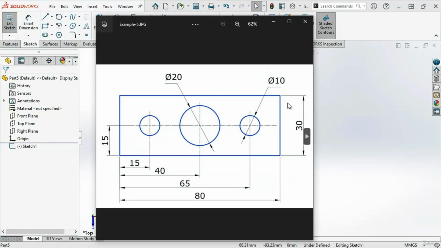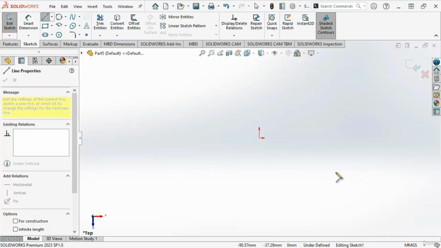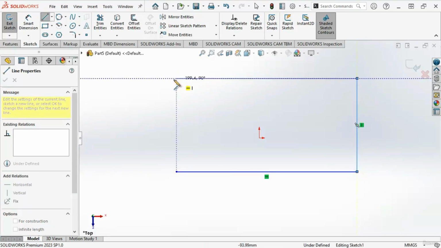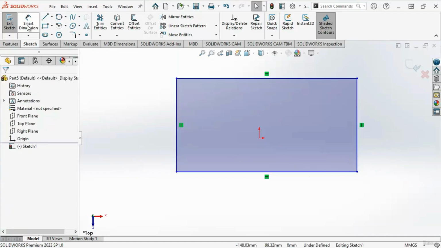Here it composes of a rectangle and 3 circles. So the method is, first we should go for the outer boundary, and then we can go for creating the inner circles or any other feature which is inside it. So first let us create this boundary, which is a rectangle of 80 into 30. We'll take line and I'll create 4 lines, a horizontal line, a vertical, another horizontal line. I'll drag this point to create a perfect rectangle, and you can see it's a closed boundary. Let us give the dimensions.